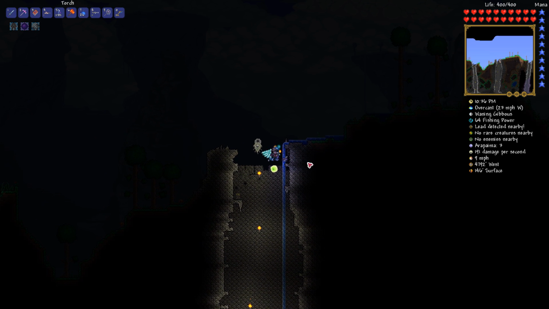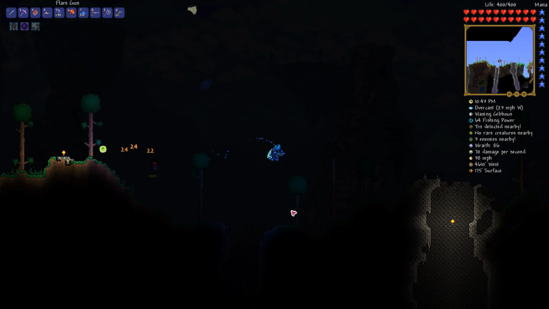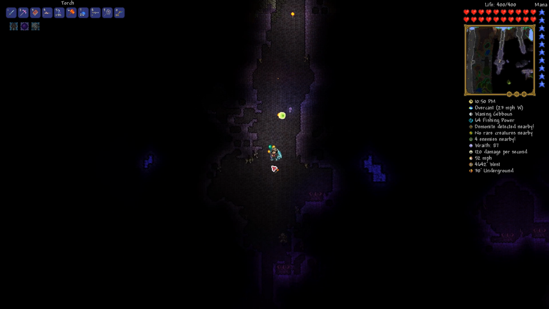But so far, so good. This was a very successful trip over here. I didn't think I'd be handling it that quickly. Clentaminator too strong, man. Clentaminator works. Get out of here. Let's light this up so we can see. And here we are, more corruption.